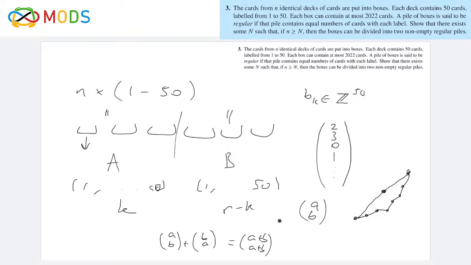Because you don't get a contradiction if you have A, B infinitely many times. But the way you would establish that these two sets exist is by counting the total. Oh wait, no, that doesn't work. Yeah, I see what you mean. If you can bound the number of things that add up to a certain thing... This seems too complicated.